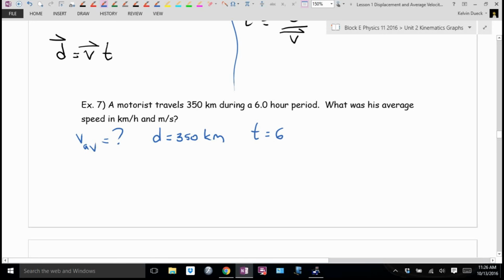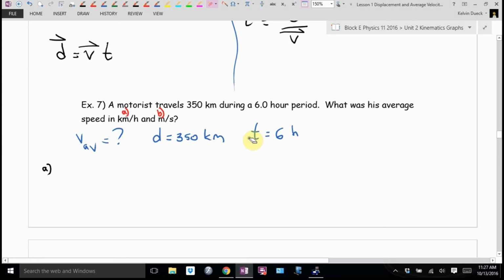Now this question is actually a 2-part question. It says it wants the average speed in, what are the first units? Kilometers per hour, and then in meters per second. You know what? Let's call this part A. Let's call this part B. Let's do part A first. I should put the units there. Now, the nice thing here is, what does it want the units in? Kilometers per hour. What did it give me the distance units in? Kilometers. What did it give me the time units in? Hours. You know what? I don't need to change anything. My equation will still work.